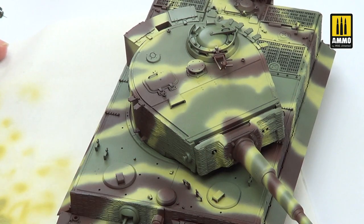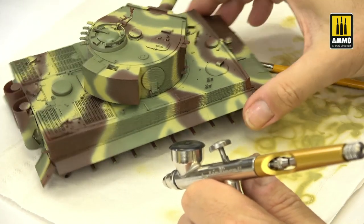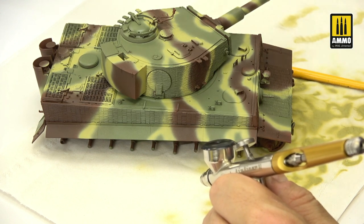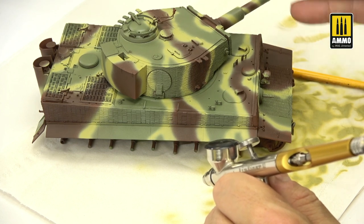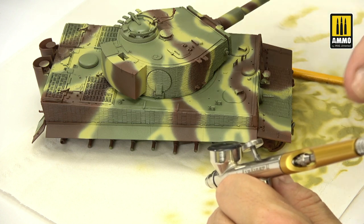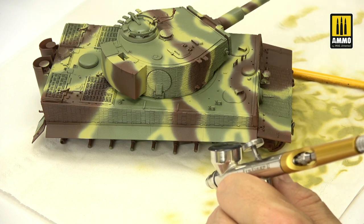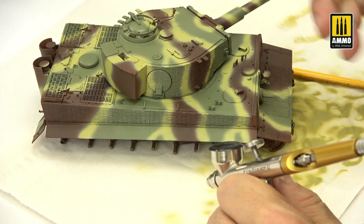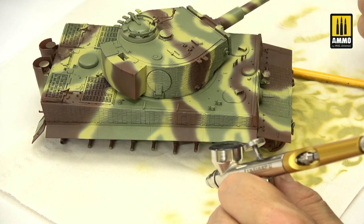Anyway, guys, my model is more or less finished and ready for weathering. The satin surface will help me with the weathering effects. The next step is to apply the decals — the numbers or any other markings. Here is my model with the camouflage. A German camouflage like this can be done on many other kinds of vehicles, especially from 1944 to 1945. Those colors are very nice for that period of the war. You can also use the red primer as another color — after applying the red primer with the spray, you can apply scratches effects or chipping fluid, then apply your camouflage with this method, and many chips will appear on the surface. That is another way of weathering.